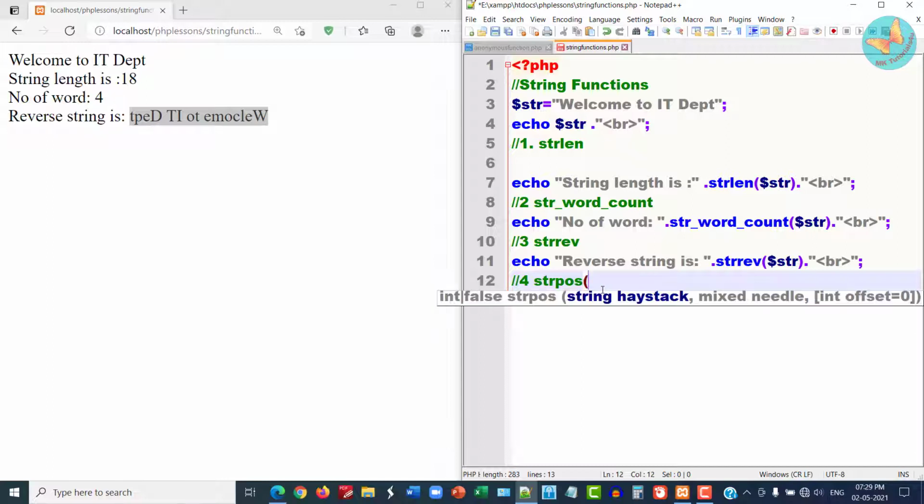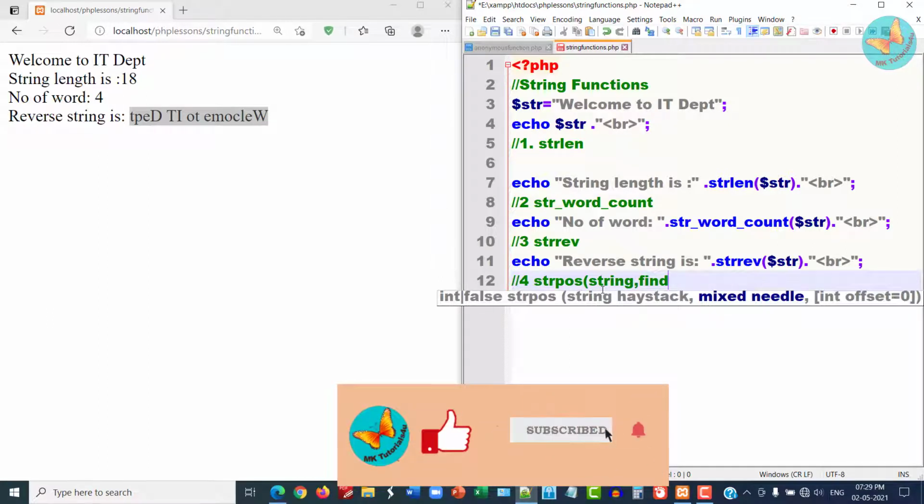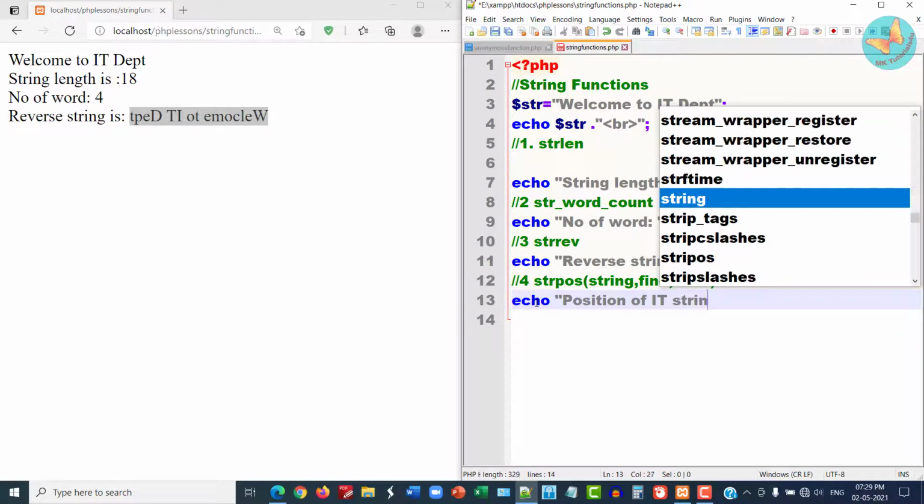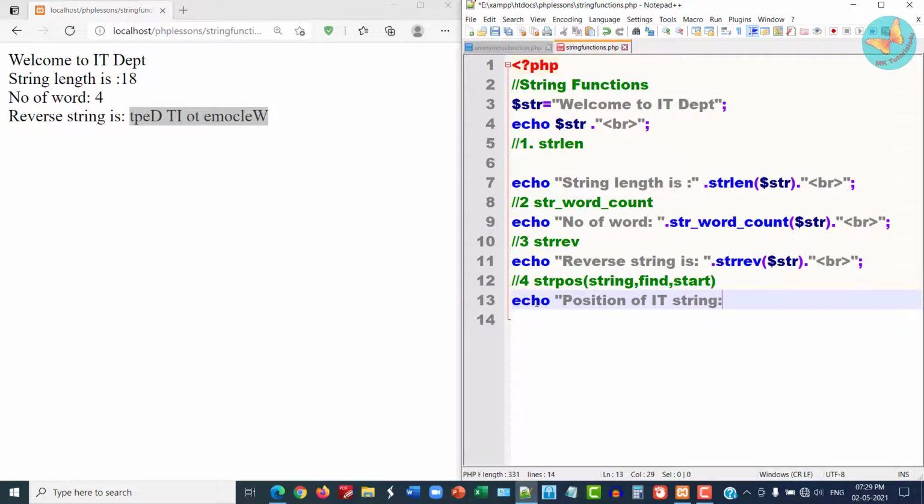Means say suppose if you are interested in finding a particular string and what is its position, that will be given by this strpos function. And you can also specify from which location you want to find the string. Now say suppose I am interested in finding the position of IT string within this str variable.